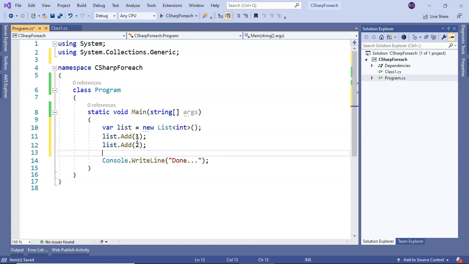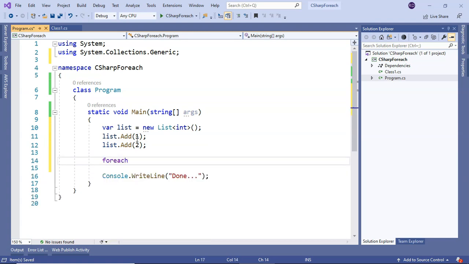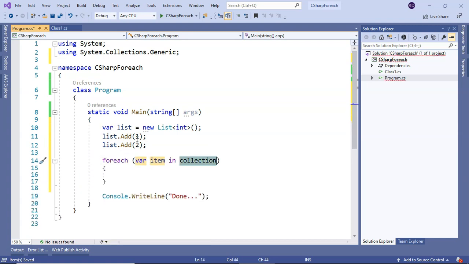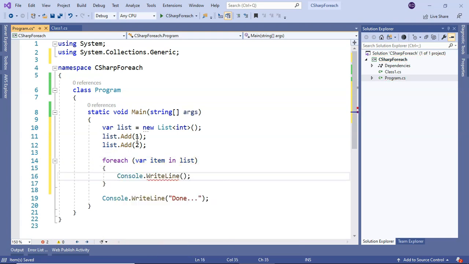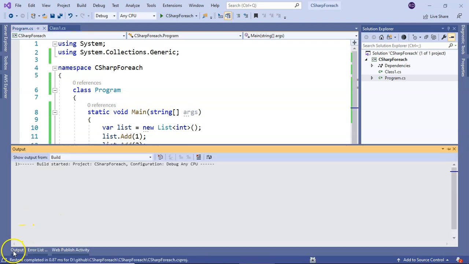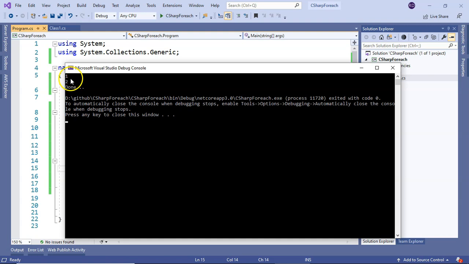Now if we write a foreach loop, I can loop over this list and get each item and act upon it. Here I'm printing those items. Let's run it. So here are the items.